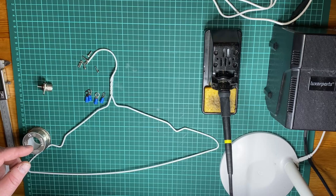So pretty simple. We're just gonna go ahead, go to my workbench, and I'm gonna show you how you can build this with stuff you have lying around. No need for an antenna analyzer or anything. So let's head on to the workbench.